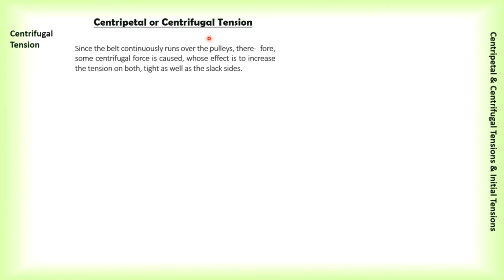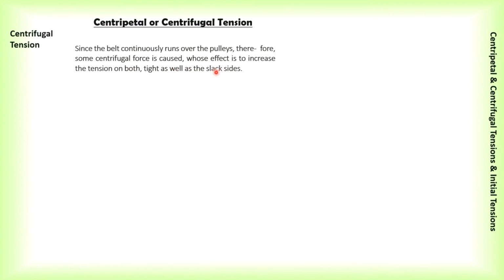Newton's third law says that for every action there should be an equal and opposite reaction. So if there is an action, then there should be a reaction. Since the belt continuously runs over the pulley, some centrifugal force is caused, whose effect is to increase the tension on both sides, the tight as well as the slack side.